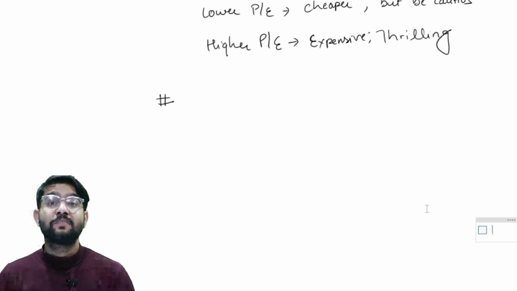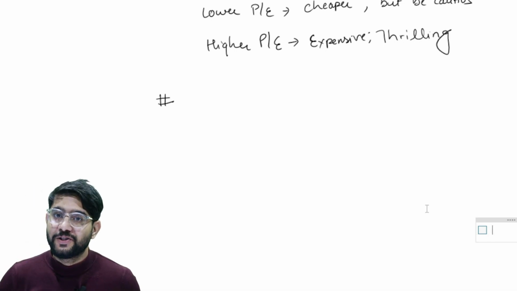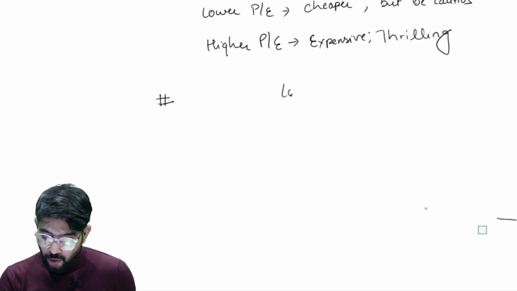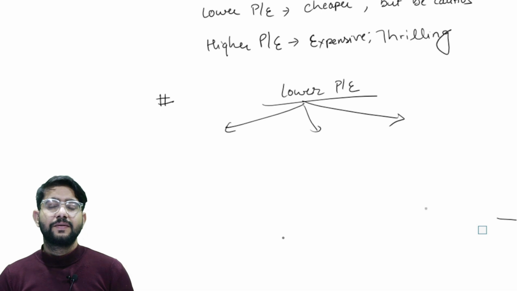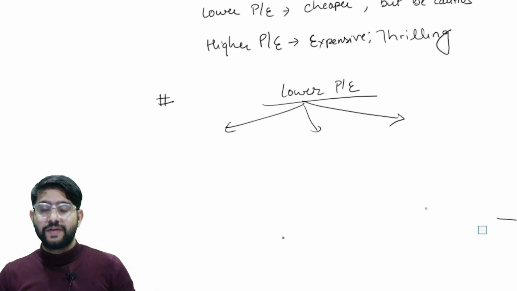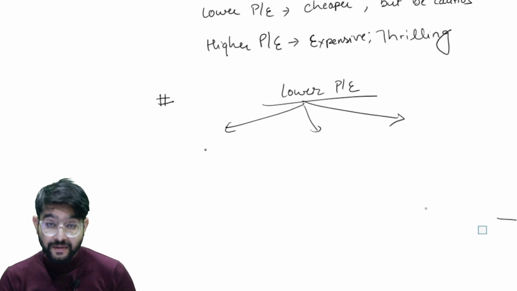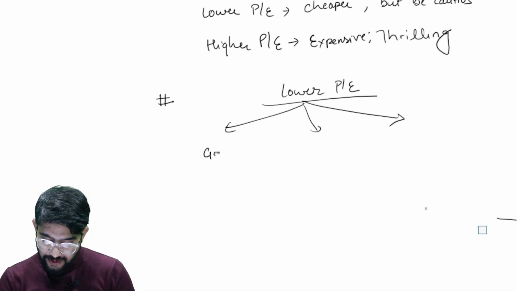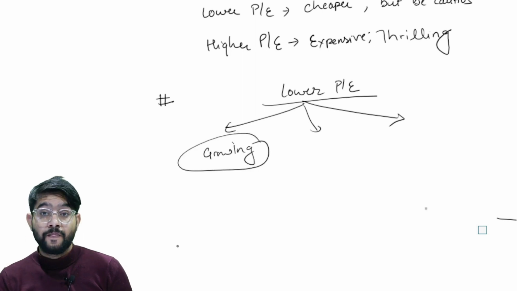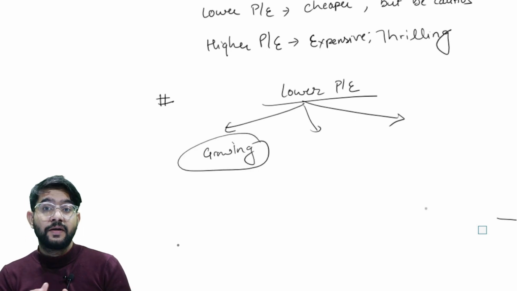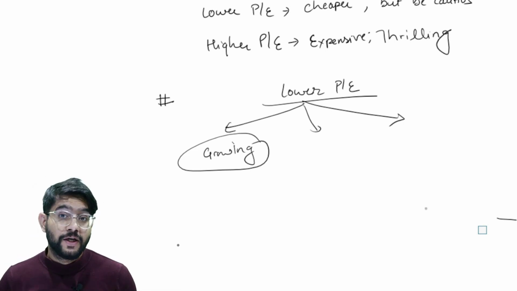So let's throw some more light on the interpretation of PE ratio. First of all, let's understand why PE ratio is lower. Lower PE ratio होने की वजह कौन कौन सी हो सकती हैं? I'll try to divide them into 3 parts. सबसे पहले लोअर PE रेशियो इसीलिए है क्योंकि कंपनी अभी स्टार्टिंग फेज में, ग्रोइंग फेज में है, धीरे धीरे आगे बढ़ रहा है, ठीक है, एंड अभी इंडस्ट्री के अंदर जस्ट कदम ही रखा था, तो इस वजह से उसका PE कम हो सकता है.